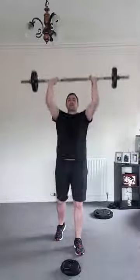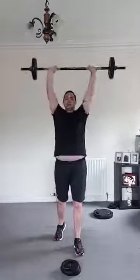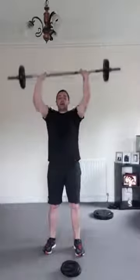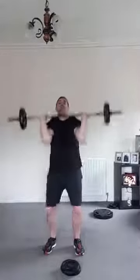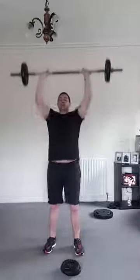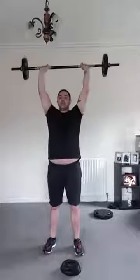Keep the elbows up in front of the shoulders. That's going to keep the pressure in the shoulder. Step in. Push press. Up. Collarbone to ceiling now. You're nearly done. Bars down. Come down to four.